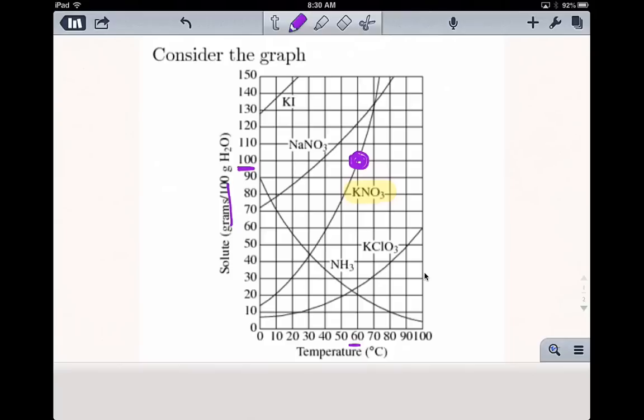Per every 100 grams of water. All that means is if you measure out 100 grams of this potassium nitrate and you drop it into a beaker containing 100 grams of water, it will completely dissolve.